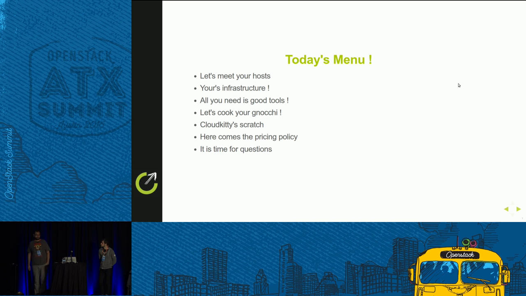We will start by a quick presentation of who we are. We are six people here today. We will explain the infrastructure that you will use. Some USB keys are being given to you right now. You can keep the USB keys at the end of the talk. We will describe the various tools that we will use, and of course, we will start installing and configuring them. So we will start by configuring Gnocchi, then CloudKitty, and then we'll use them to define the pricing policy and to insert some data. We'll see how to do that. And there will be, we hope, some time for questions.